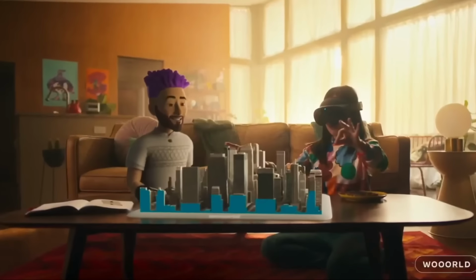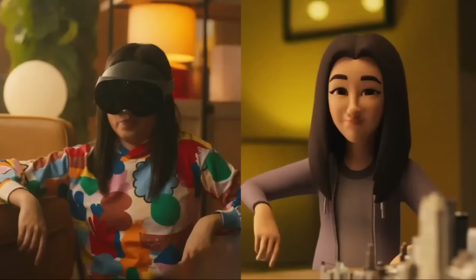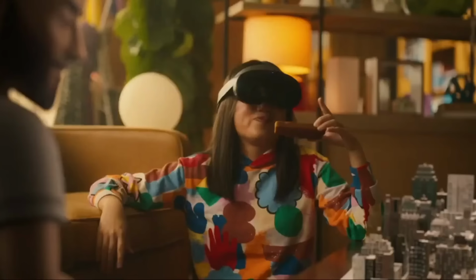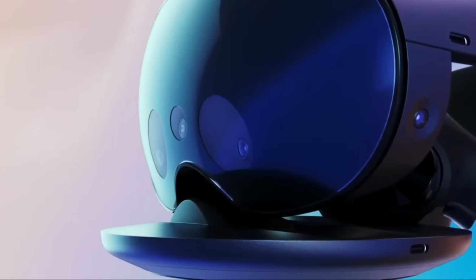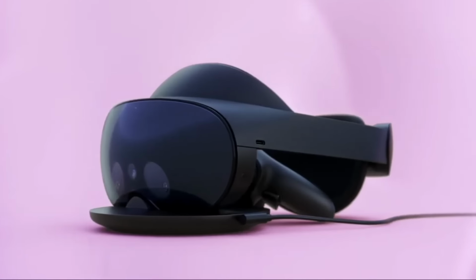Because although for businesses 1 to 2 hours might be enough, if you are strapped in to play an open world VR game, 1 hour is really cutting it short. Though Meta did try to address this problem by including a dock with the headset to encourage people to keep it in an always charged state. But it is almost certain that many will crave a much longer runtime.